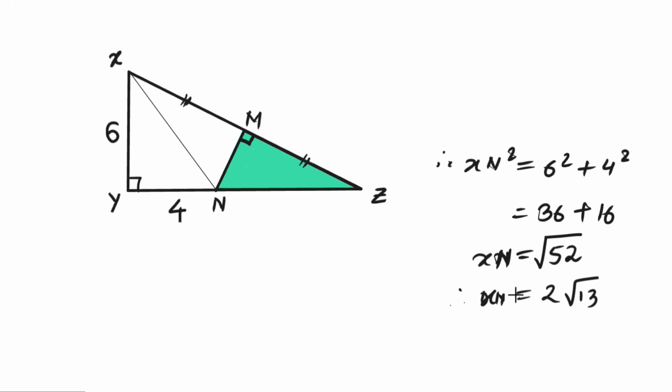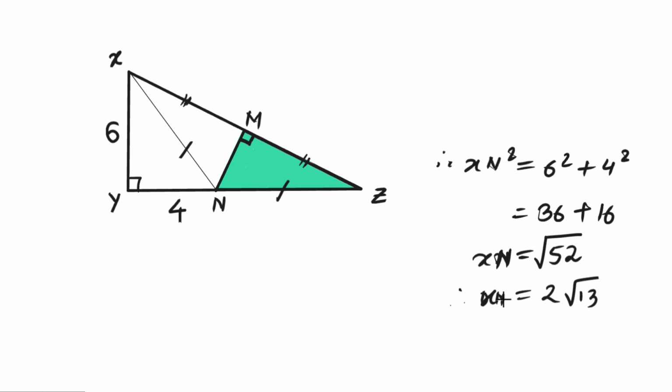Now, let's look at triangle XNZ. Pay close attention to an important geometric property. Since M is the midpoint of XZ and MN is perpendicular to XZ, the line MN is the perpendicular bisector of segment XZ. A point lying on the perpendicular bisector of a segment is always the same distance from both endpoints of that segment. Since point N lies on the perpendicular bisector, the distance from N to X must equal the distance from N to Z. That means XN equals NZ.